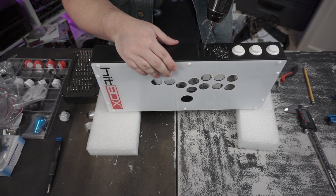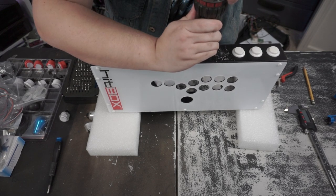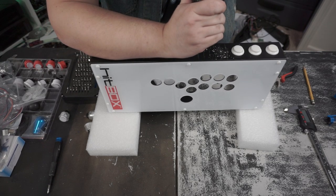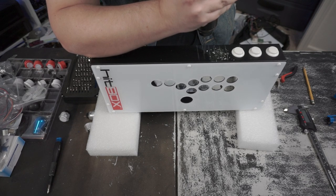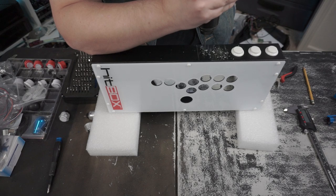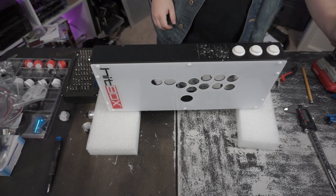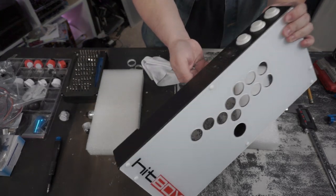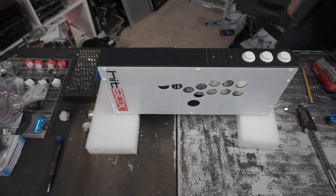Now, in the end, it won't be 100%, but it'll be close enough. Right. Got those two holes drilled out. Got all those metal shavings. I'm going to go throw those away and wash my hands.